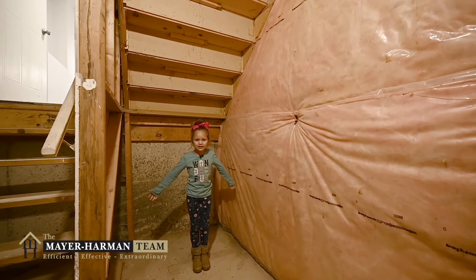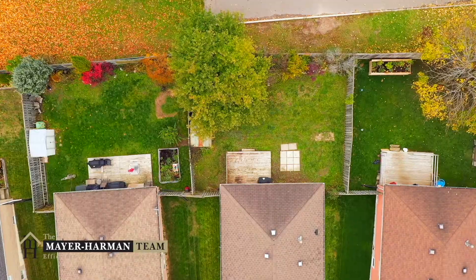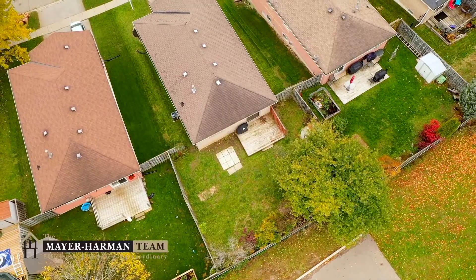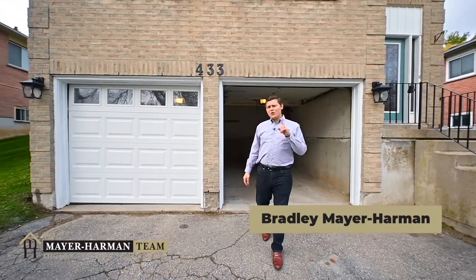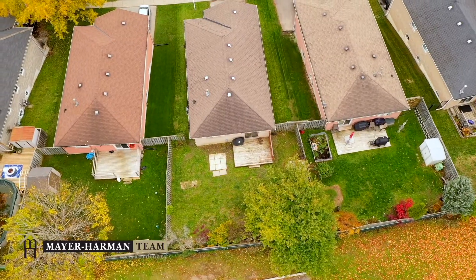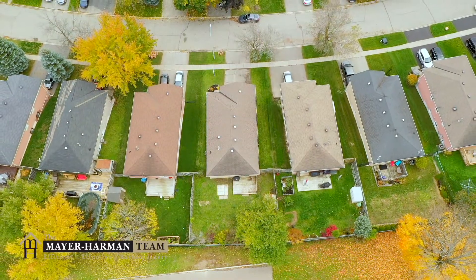This would be perfect for my clubhouse! I hope you enjoyed this stunning raised bungalow as much as I have. It's uncommon to find this style and layout in Orangeville, especially one with a two-car garage that has access to the main floor. This gorgeous, fully renovated home has one homeowner in mind — could it be you? Call to book your own private showing with the Mayor Harmon Real Estate team, because this home could be yours!